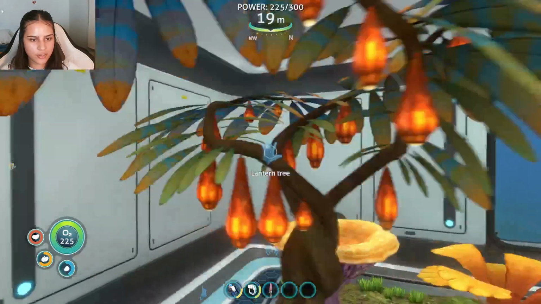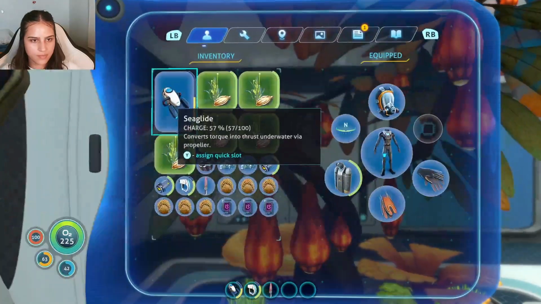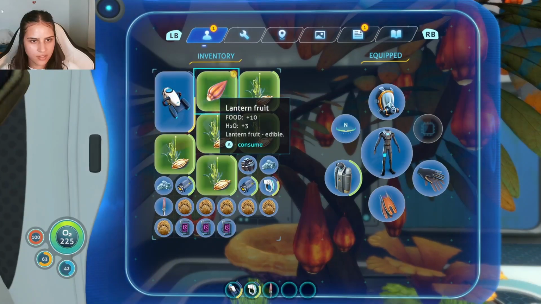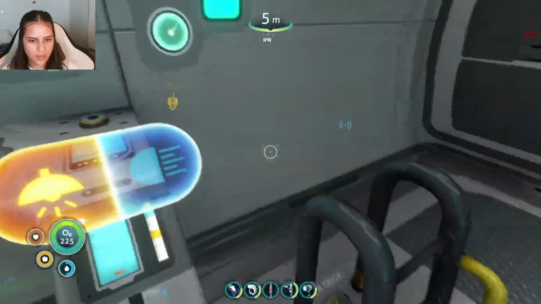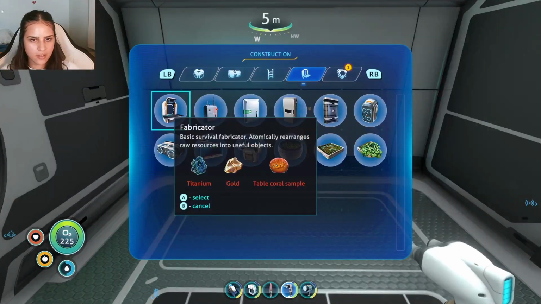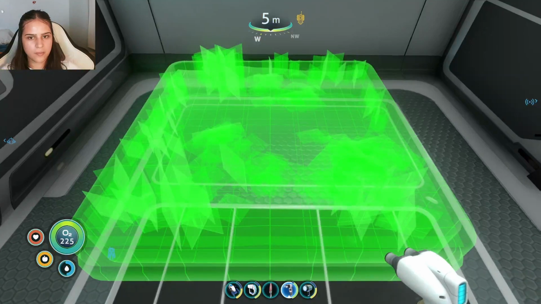Replant you. Can I also grab... Did you give me a seed? Can I plant you? I don't know if I can plant you. Welcome aboard, Captain. Thanks, man. We're just gonna build a food thing. Maybe in here. Indoor grow bed. There we are, right in here.